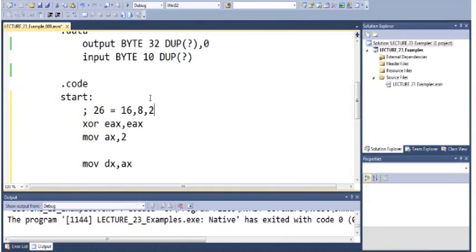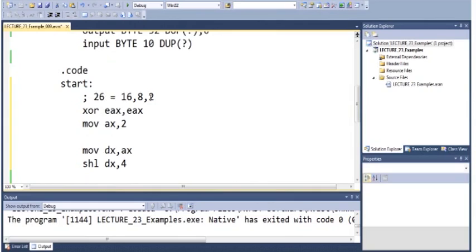So multiply by 2, multiply by 8, and then multiply by 16. First we want to multiply by 16. Multiply by 16 is like shift left DX, comma 4 times, shift left 4 times, 2 raised to power 4 is equal to 16.